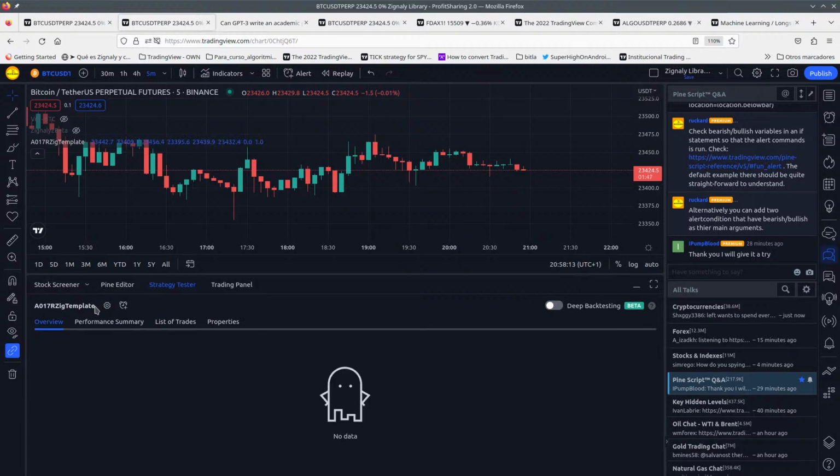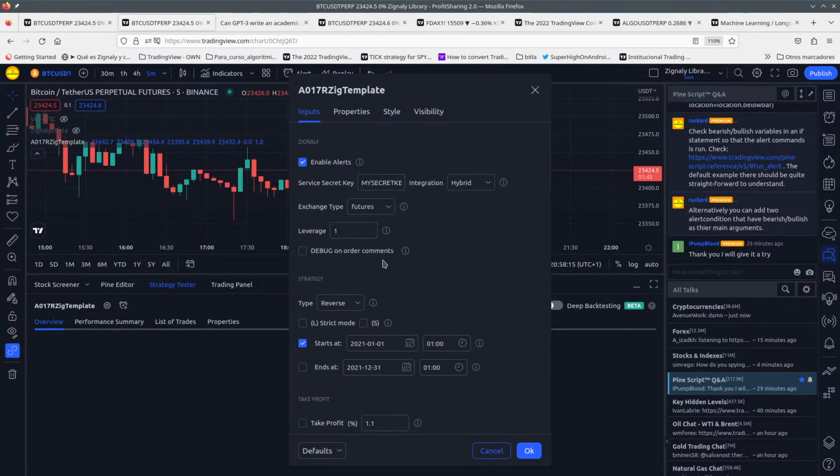Okay, so now we have some inputs that we can check. So we should have them here. So exchange type, which is futures or spot. Leverage, which by default is 1x. Then the back are comments.